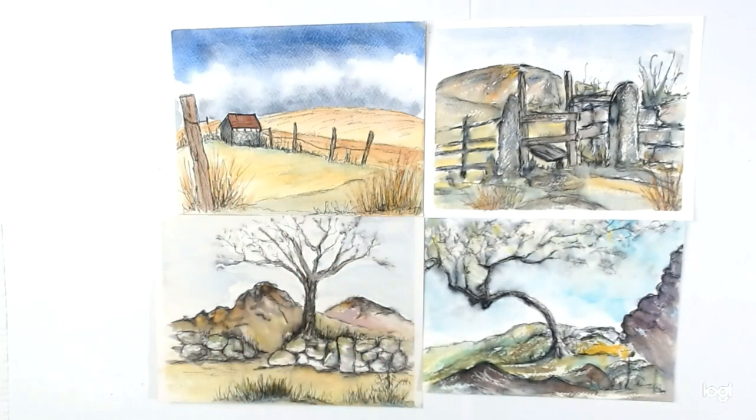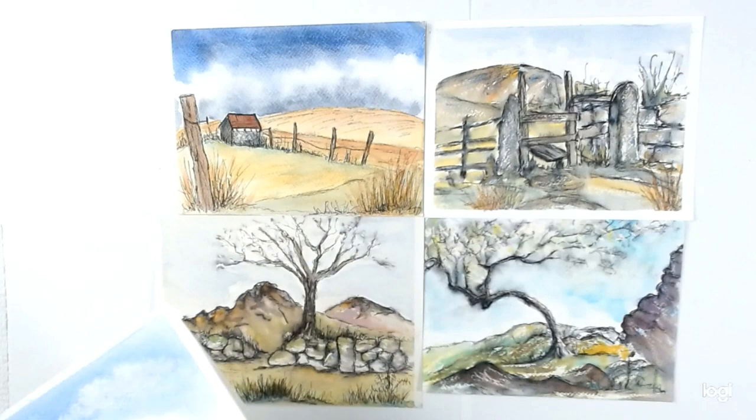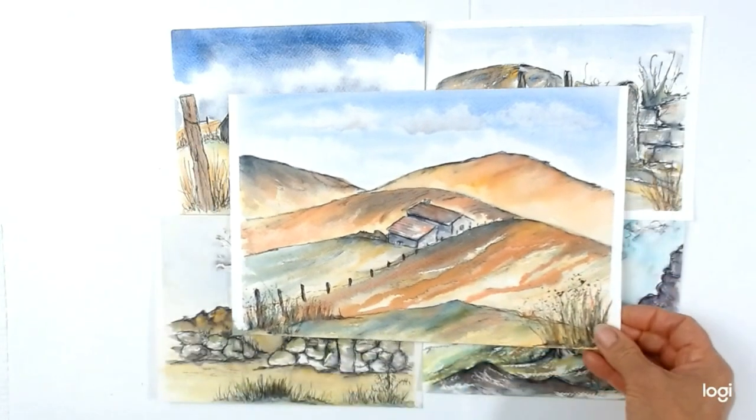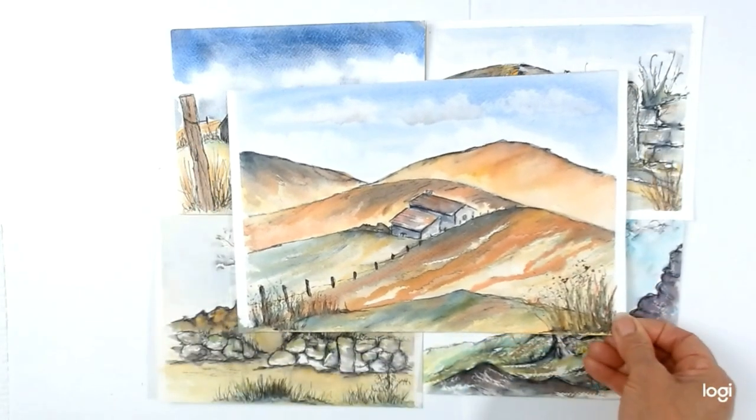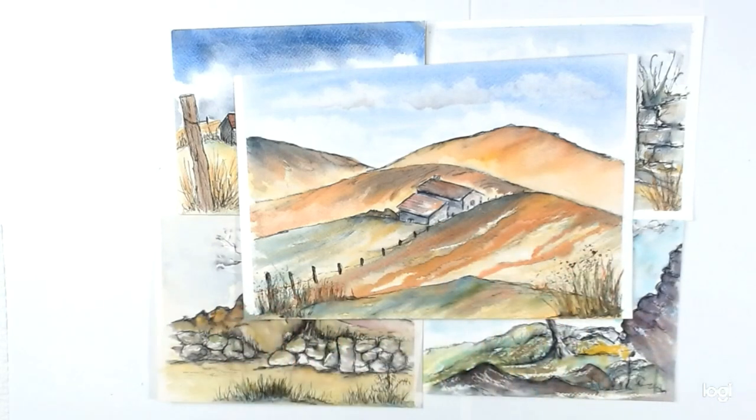I've got a couple more here, also thinking about different moods. These are quite summery. This one's a bit more stormy looking. I'll show you this one here. So another one, I've got a little building in the landscape and I'm putting in a little bit of a fence to lead the eye through.